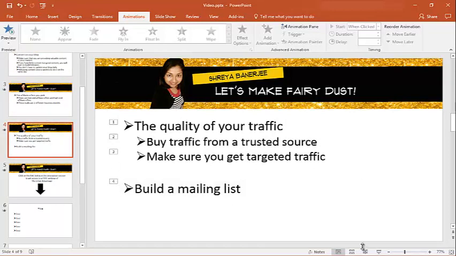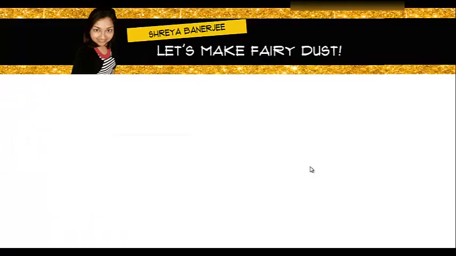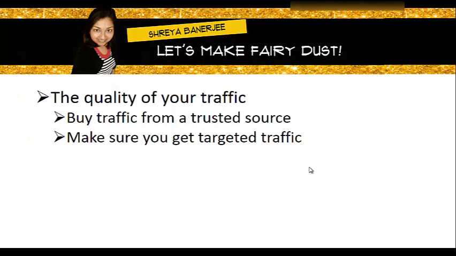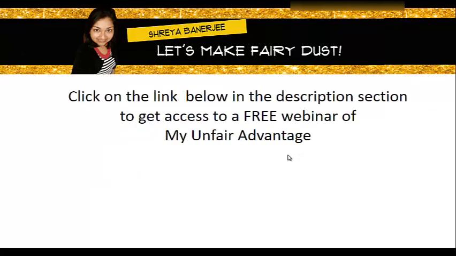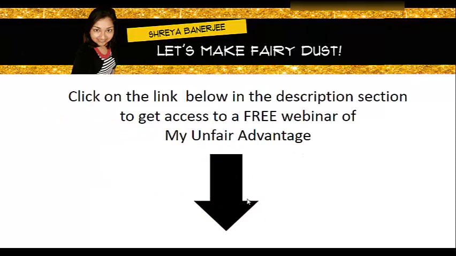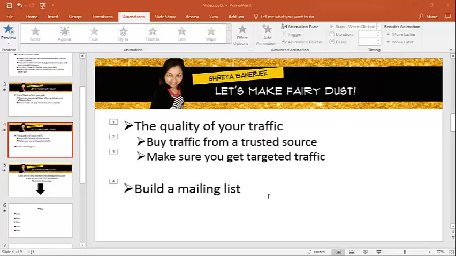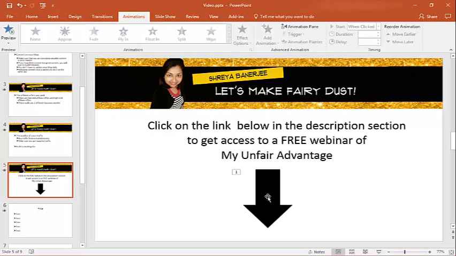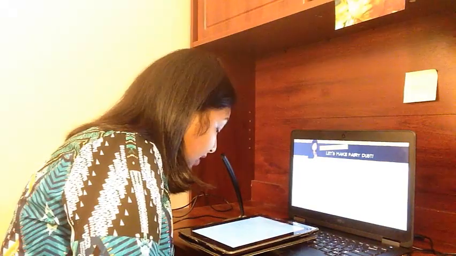So let's start with this slide 4. All the content drips in, and then this pops up, and then your arrow comes down to say click on the description section below. Okay, so there you go. It's super simple, nothing too fancy, but my PowerPoint slides are done. I'm going to be using these slides to create the video, and I'll show you then how to record it and edit it in the next video using Camtasia. I will see you there.